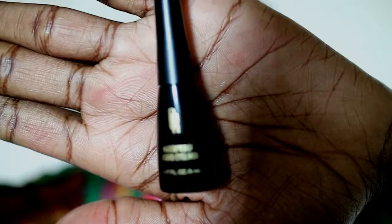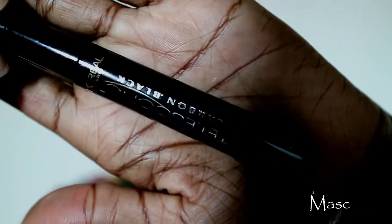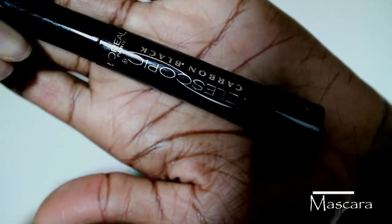All right, and there we have it. Some brows for this beautiful Friday. And now I'm going to go and do my liner, Black Radiance liquid eyeliner, the L'Oreal Paris telescopic. I'm also gonna be really fancy today and put on some lashes, Ardell double wispy lashes, and I'm putting those on with the Kiss glue with aloe vera. So I'll be back. All right everyone, so here is the final product.